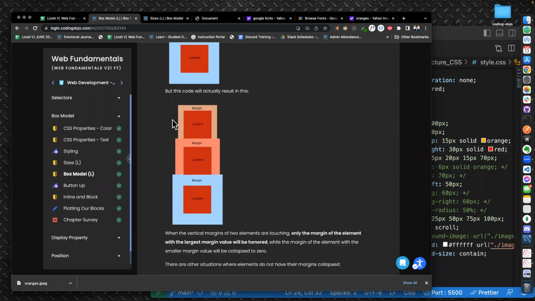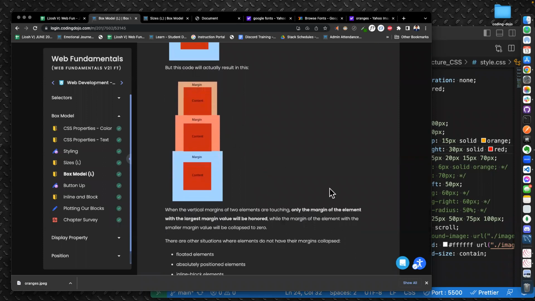What you'll actually see is it looking like this. And the reason is because only the margin of the element with the largest margin value will be honored. When you have 2 divs connecting, as you see here, only the margin of the element with the largest margin value will be honored.